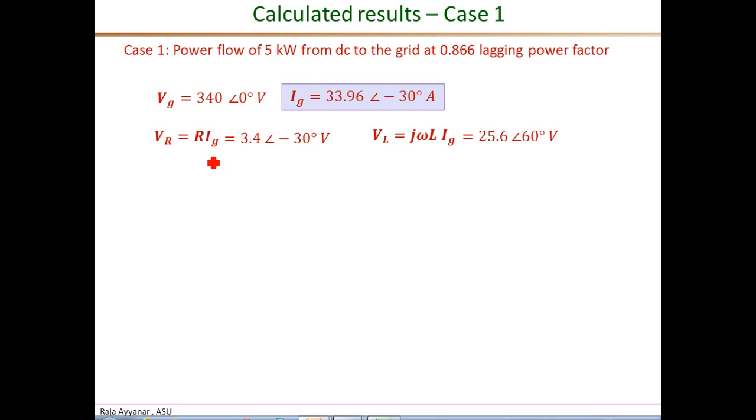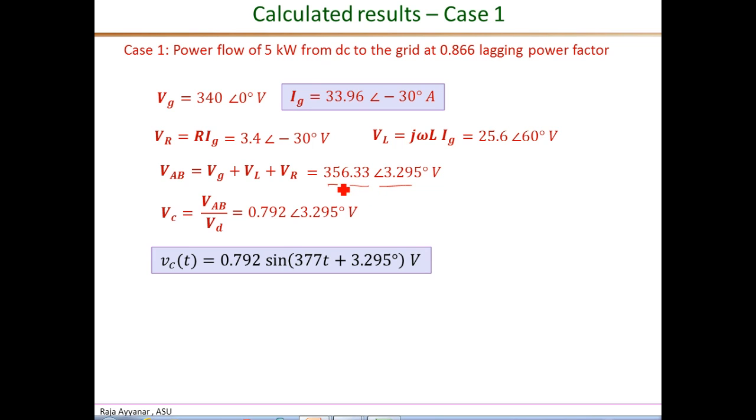These are the phasors for the resistive and inductive voltage drops, and once again we will verify, for example, that the average of the inductive voltage is 25.6 volts peak and has this angle with respect to the grid voltage. Now once we have these three phasors, VG, VR and VL, from the average model, the converter output voltage VAB is given as the sum of VG, VR and VL, and that comes out to be this quantity. This is also something that we will verify in simulation.